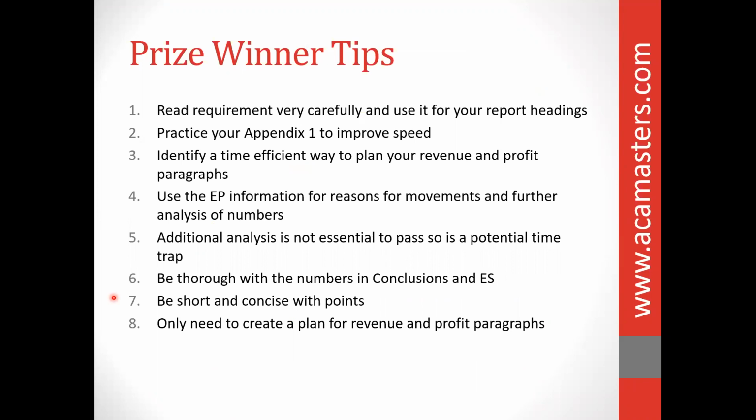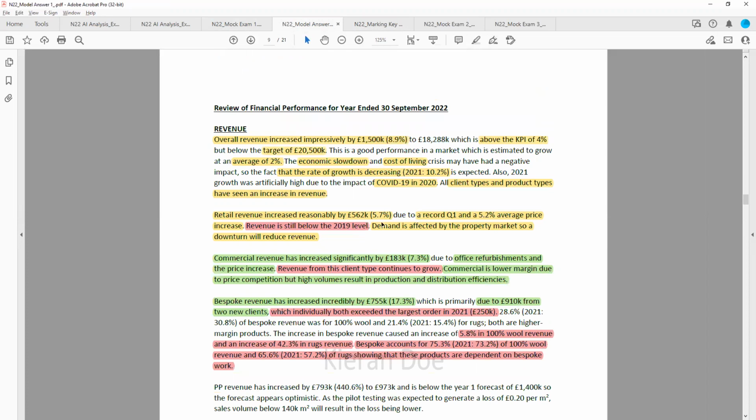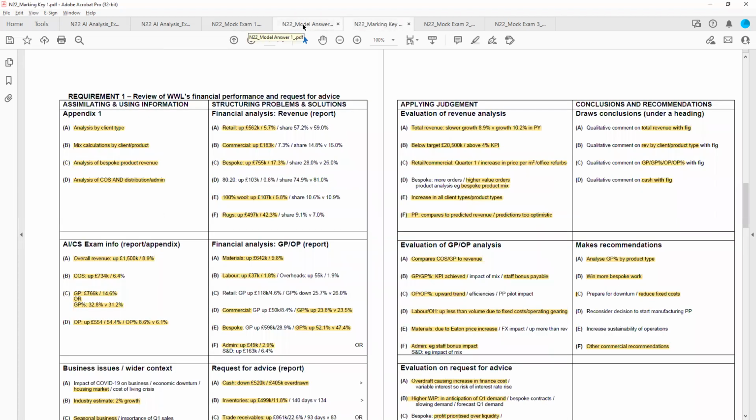So try to be short and concise with your writing style. You can see here, I'm very straight to the point. There's not lots of flowery language here at the start. It's not particularly well written. It's very concise, factual, straight to the point. Certainly not like a nicely written piece of work would be, like an article or an essay at university. Absolutely wouldn't be written like this at all. But this is just a formal report, and not only that, we're just trying to get the marks as quickly as we can.